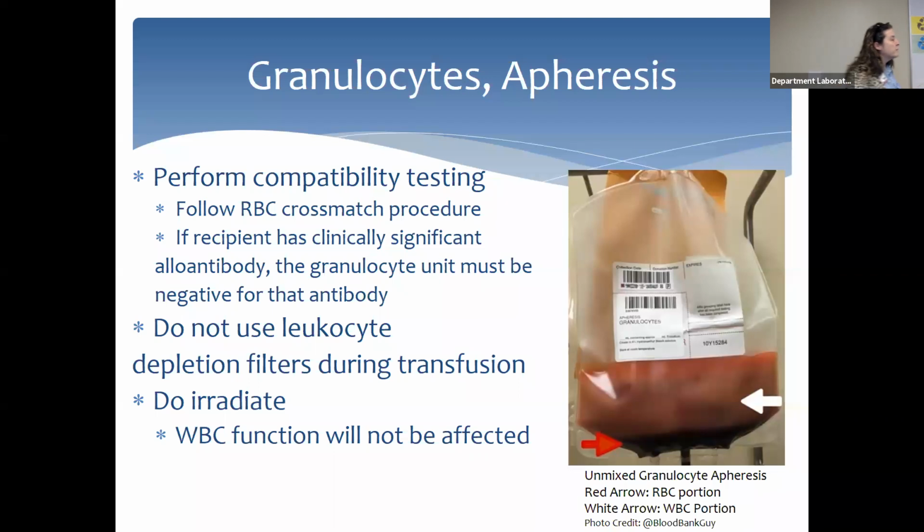So if you guys remember from the previous lecture, we talked about the leukocyte depletion process. Obviously, we don't want to leukoreduce these units because we want the leukocytes. And then also, remember I mentioned at the patient's bedside, all units will also be filtered. You don't want to use a filter there either, all right? However, we would definitely irradiate, okay? So the radiation will not affect the function of those white cells. It will just prevent those T cells from proliferating, all right? So we still definitely want to irradiate.